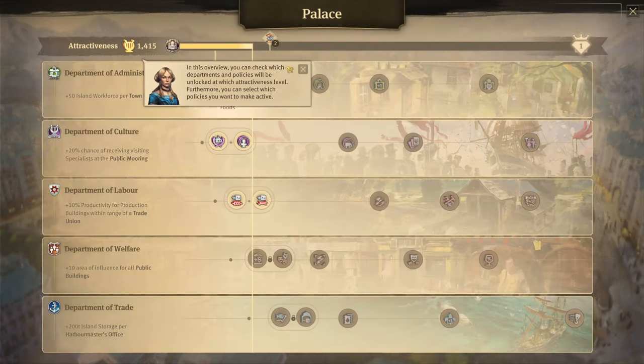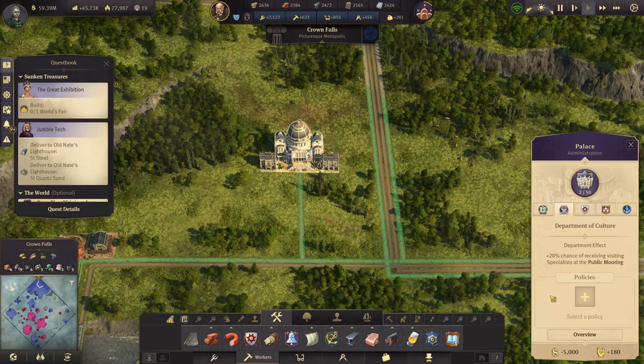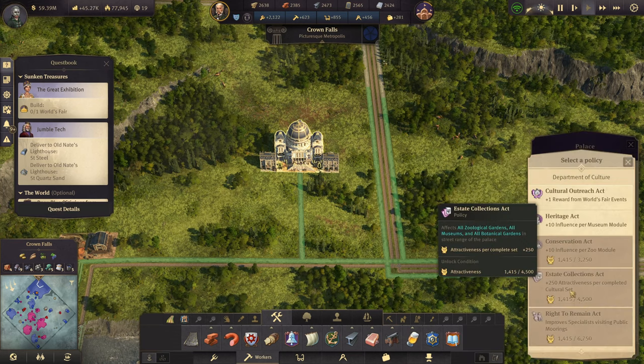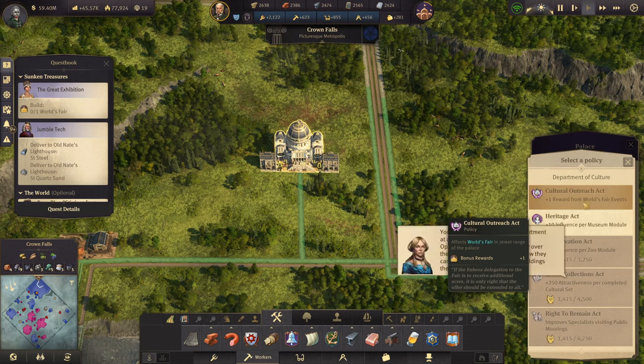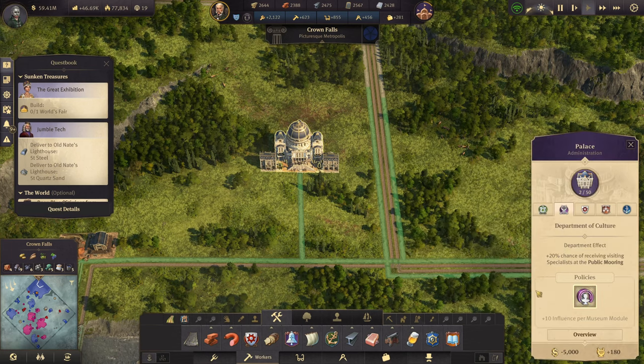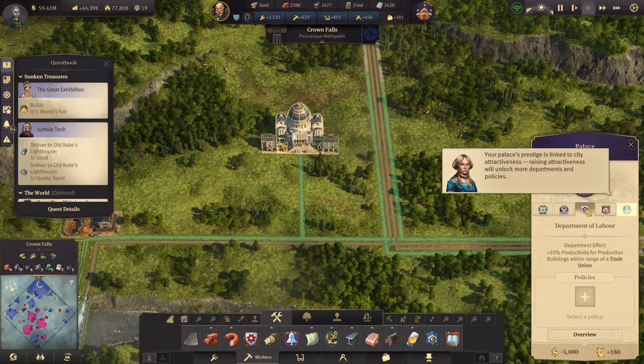What's the overview? Okay. In this overview, you check which department policies will be unlocked at which attractiveness levels. Furthermore, you can select which policies you want to make active. Okay. Well, I'm going to do it here. So then the Department of Culture. So this was Department of Administration, Department of Culture. Plus one reward from World's Fair events, plus 10 influence per museum module. Well, we are in an influence conundrum right now, and we don't have a World's Fair. So we'll apply that. Apparently, we don't have a museum here, so that's great.